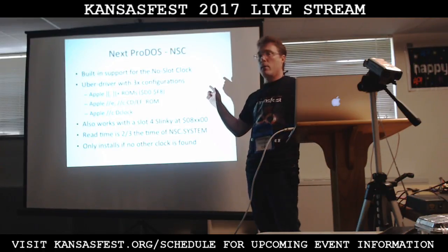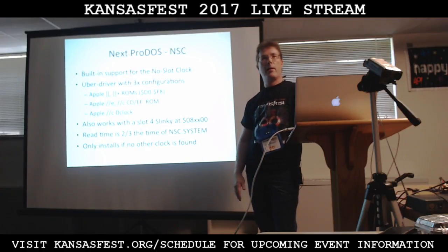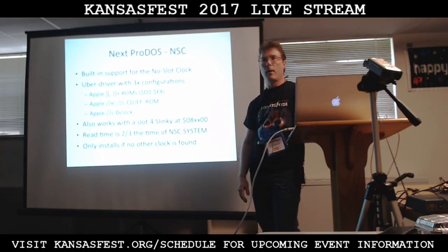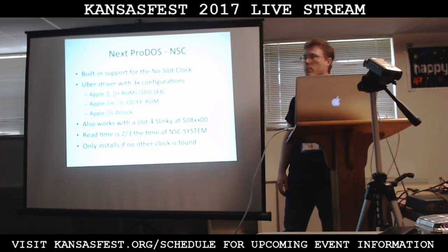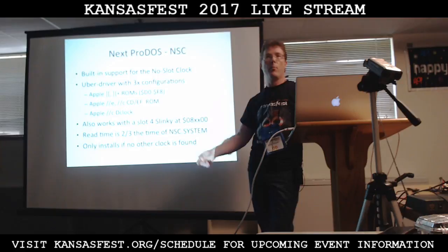Next one is no-slot clock. Never had one of these. When I had an Apple II, I pretty much moved to the GS before I got much into clocks. But this seems to be the way to go for a lot of the community. Pretty convenient.